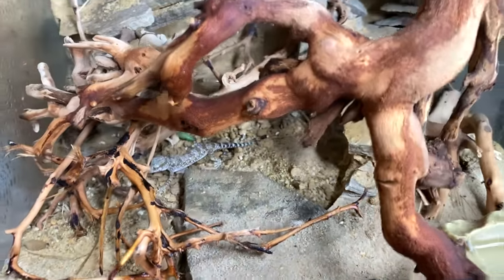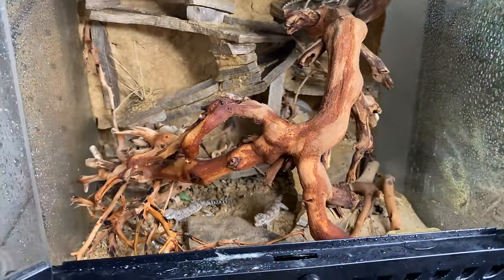I'm gonna have to talk to Fadi and see what it might be, but hopefully he'll crack the code soon. Can't wait to set everybody that's in quarantine up into enclosures like this. It's going to be so awesome.